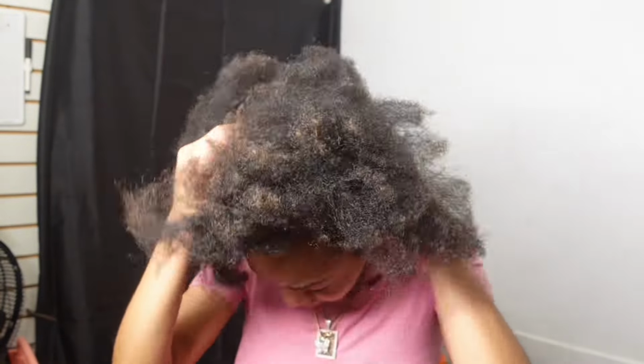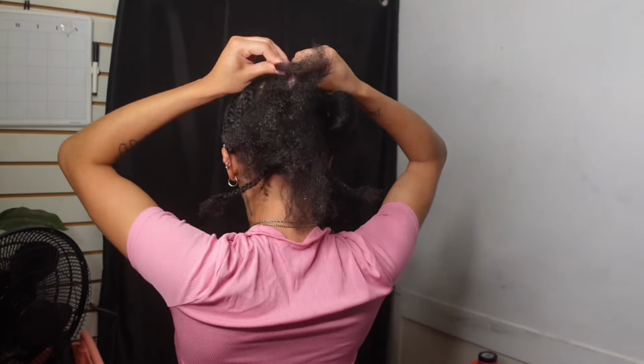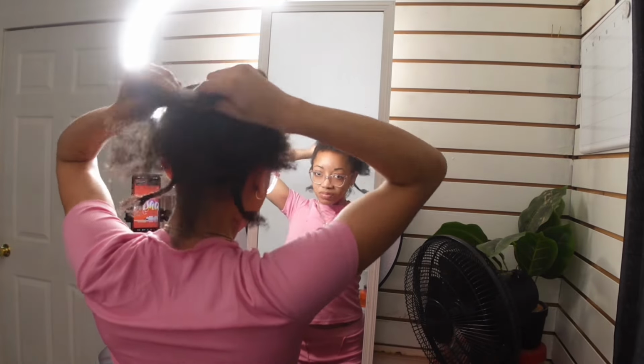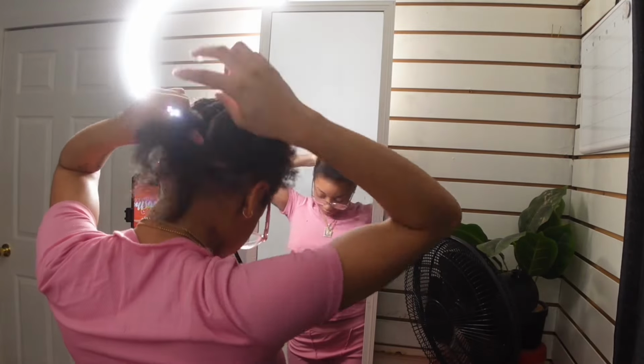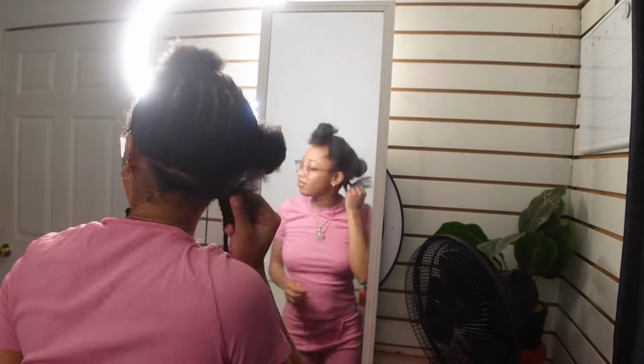So first off, we're just going to start off by parting the hair into two sections and then doing our braid down for the back. So you don't have to have too many braids in the back. I didn't feel like braiding my hair all day long, so I just put about 6 big braids into the back part. But keep in mind that if you have curly hair, the big braids are not gonna show. It's not gonna look lumpy at all.